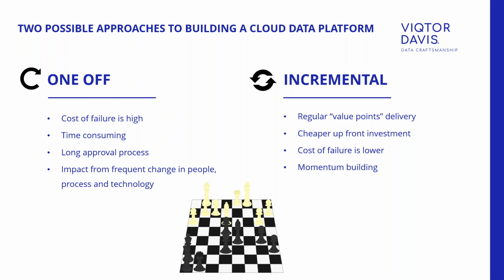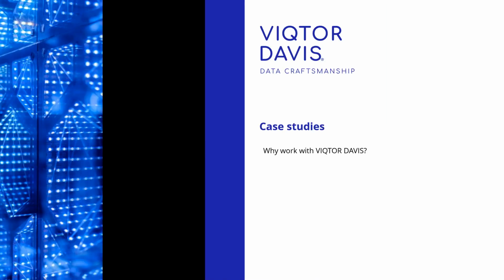We encourage our customers to think about it in a chess analogy. How often, if you were playing chess, would you know what your third, fourth, and fifth moves would be? You likely wouldn't. You also wouldn't know how many moves it's going to take to win the game. So you wouldn't approach a game of chess in a one-off model. You approach it in an incremental model. You'd be looking at the moves on the table and understanding what the best move is to take as the context that you're working in changes, i.e. what your opponent's doing. So that's our model for the thin slice.